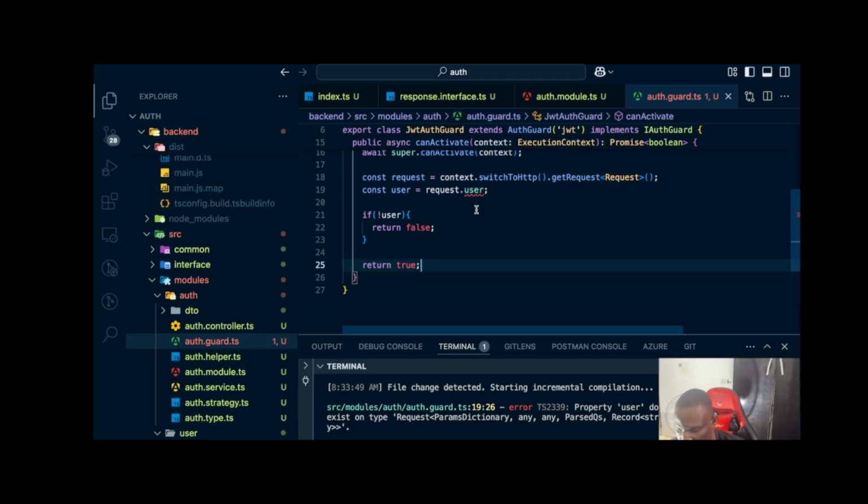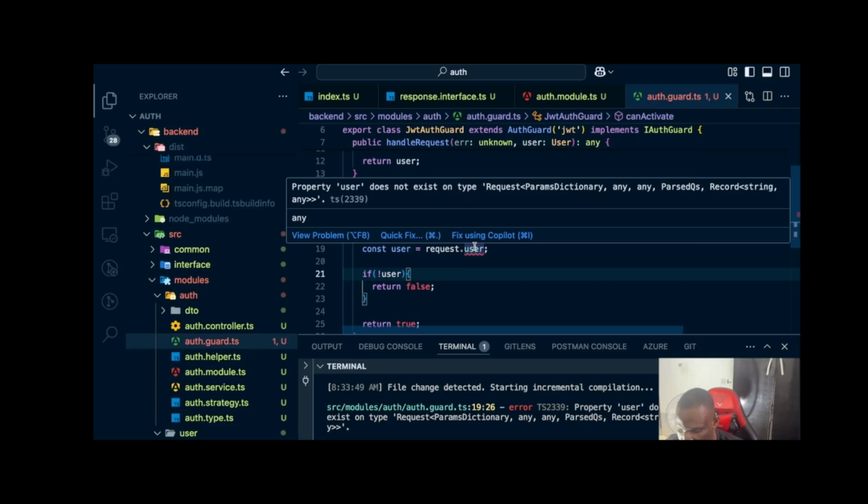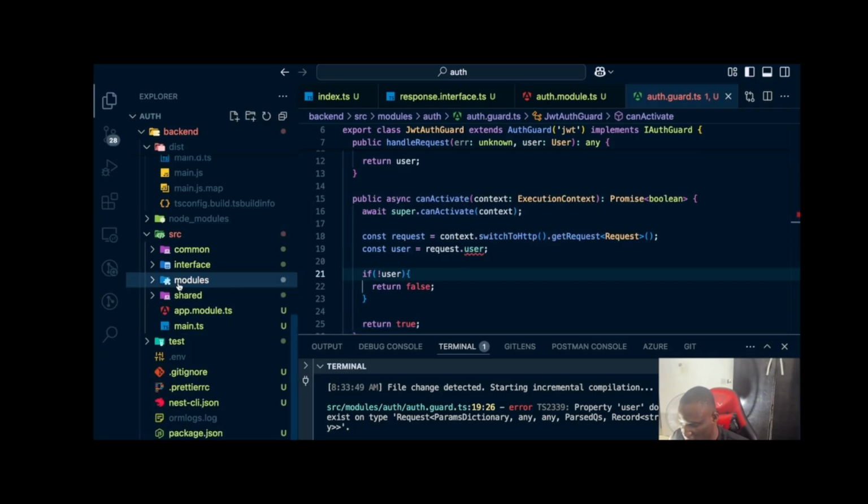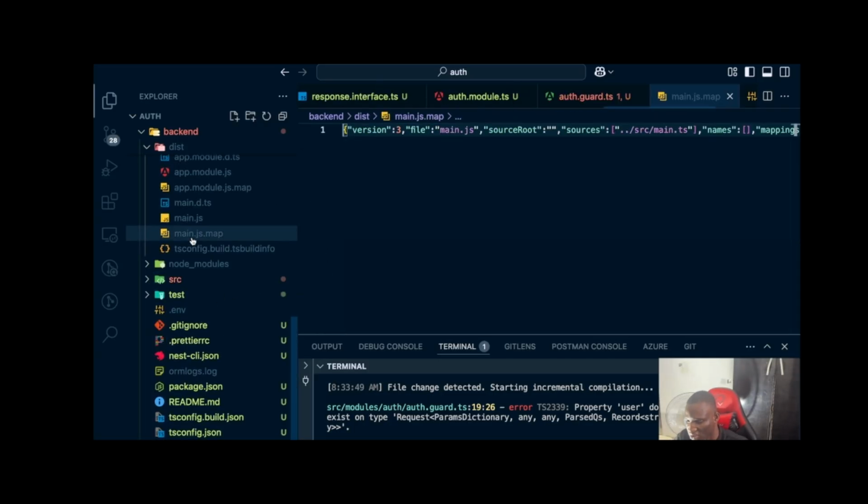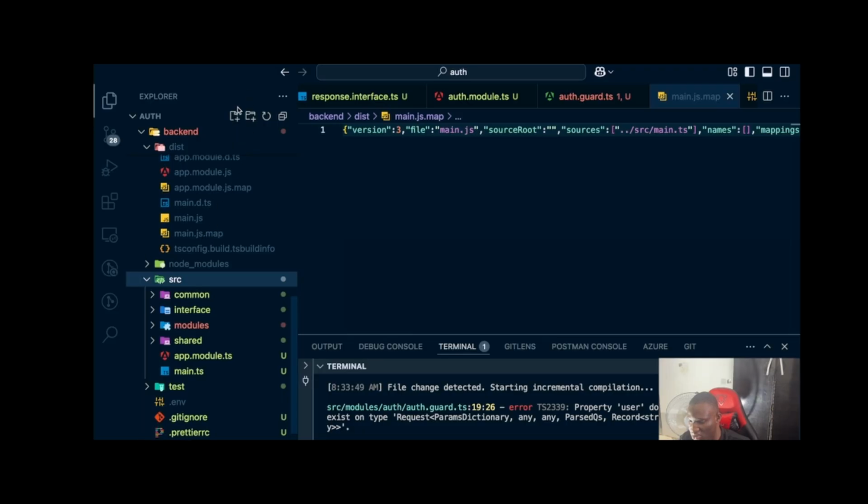So we have an error right now, so let's just go ahead and define a general type for our NestJS request user, because that's what's causing the error.